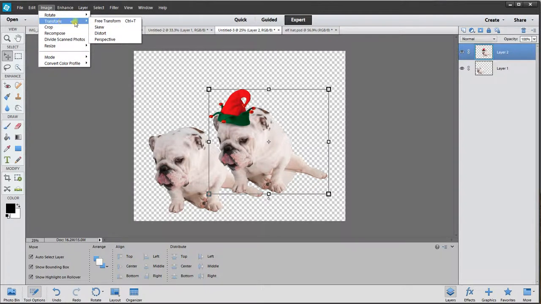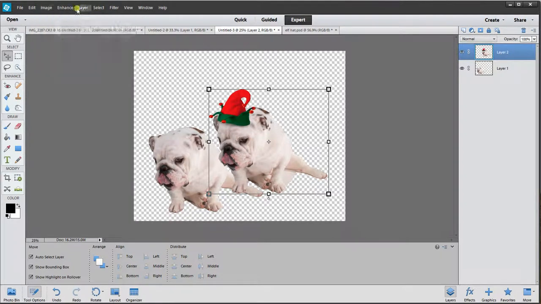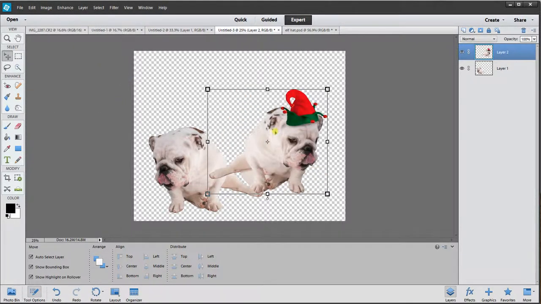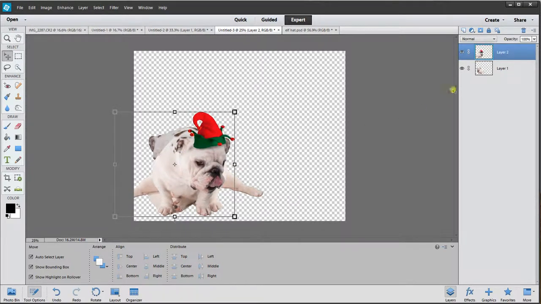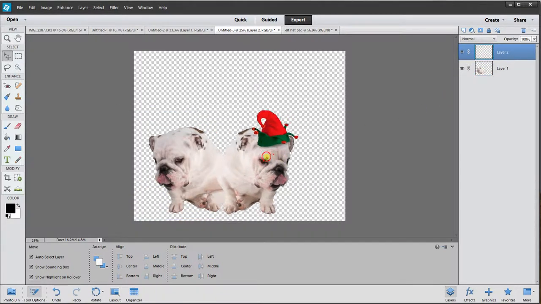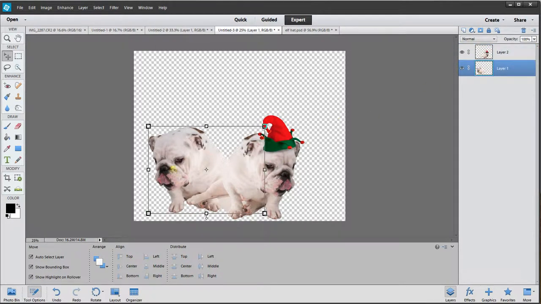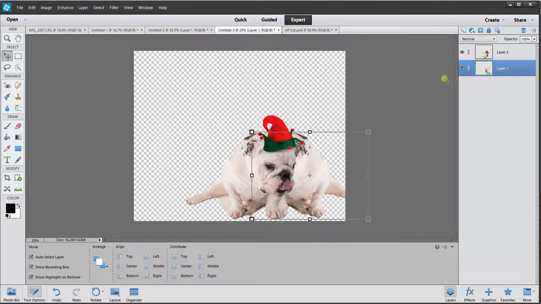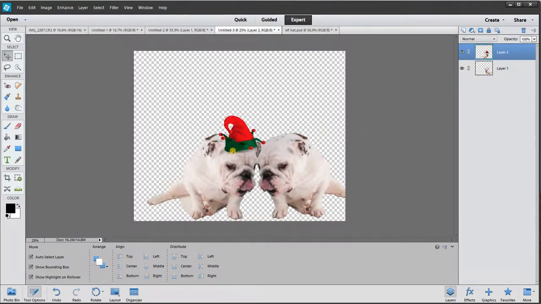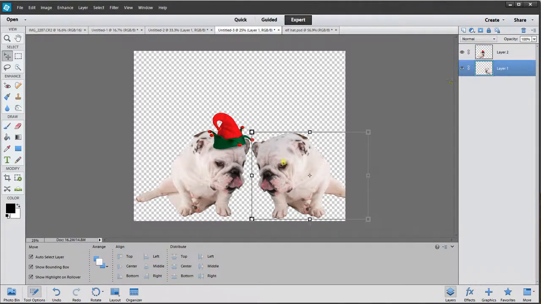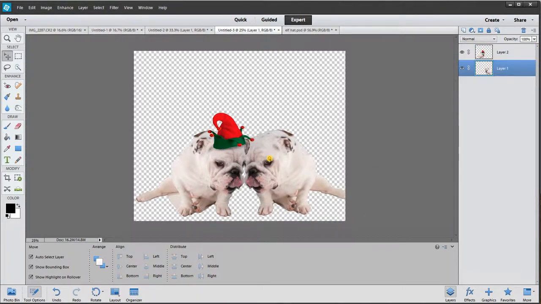Transform, I'm going to see if I can flip her horizontal somehow. Rotate, maybe? Okay, flip horizontal. So if I put her here and move this one here, oh, that's her again. Okay, move this one here, move her here. I could then make them look like if I put a box or something down in front of them, they were looking at the same thing. This totally doesn't work, but okay.